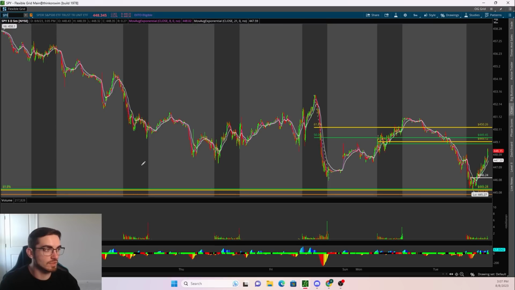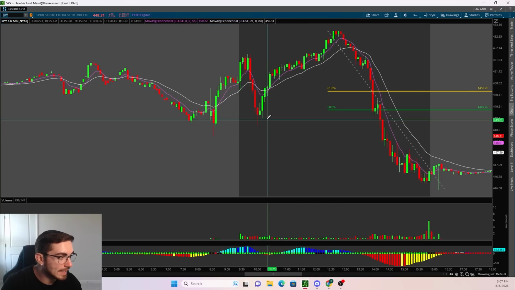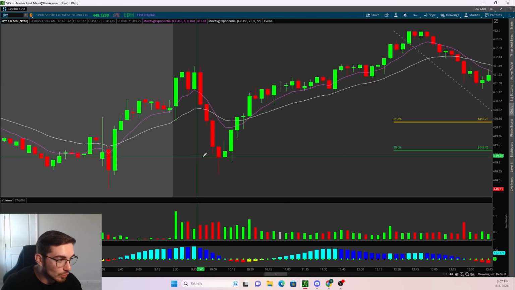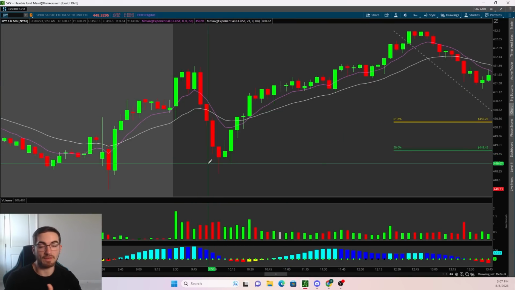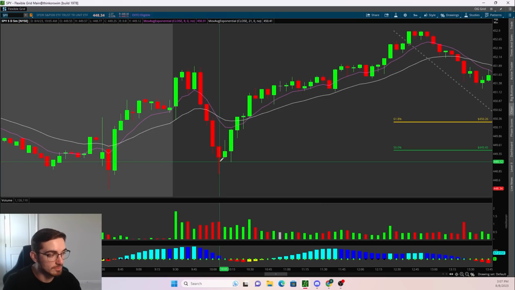So now if we head on over to SPY on the 5-minute time frame and we look at Friday, what do we see? Elevated volume at the level of interest, bullish candlestick. Piece that together. We have the price action, we have the area of interest, and we have the volume confirming the trade. What does that do? Sets up for a high probability trade, and we were able to catch this move to the upside.